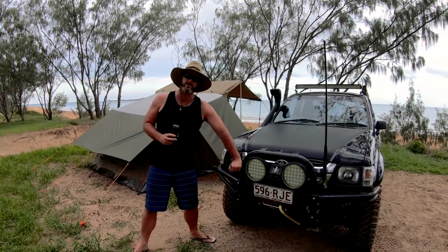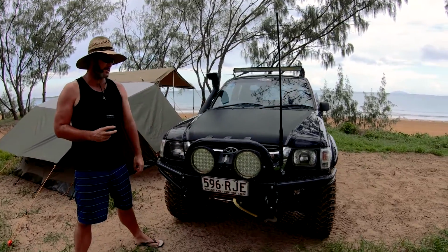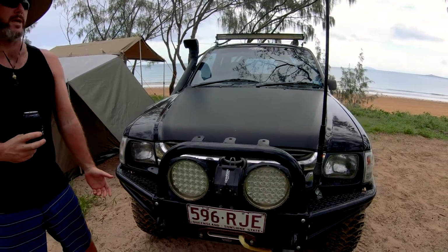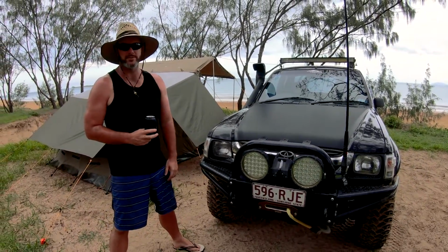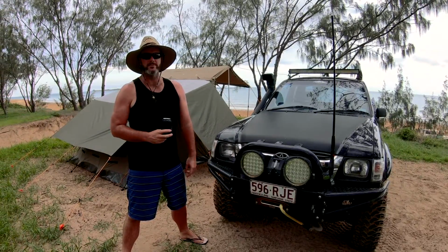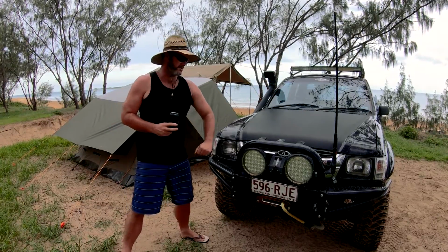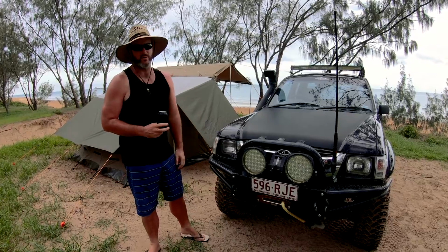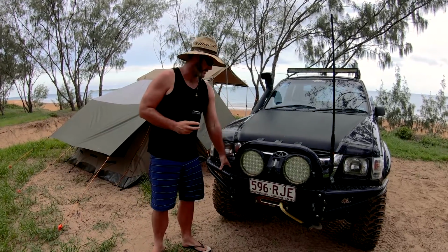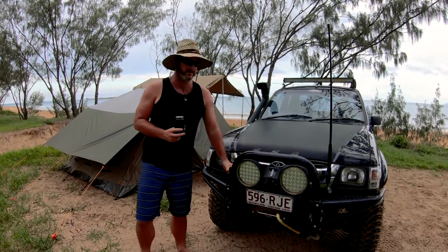As you can probably see, I've just got the X-Rocks bull bar. It's a steel bull bar, so that's a little bit better than the stock. I think they come out with an aluminium bull bar from stock, a TJM, but that came to an end about 12 months ago actually. So I got this one instead, so I can take a bit more of a hit, but I'm not too sure how much of a hit these things can actually take, but they look pretty good, and as I said, it's steel, so it's going to be better than aluminium anyway.